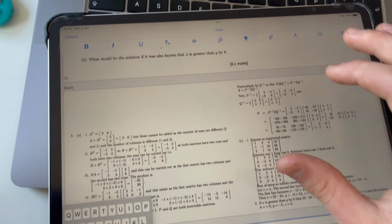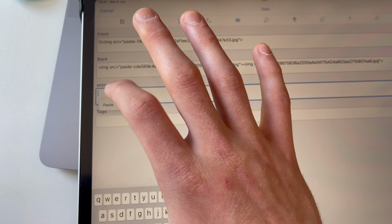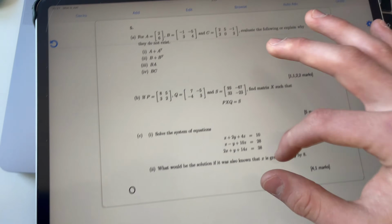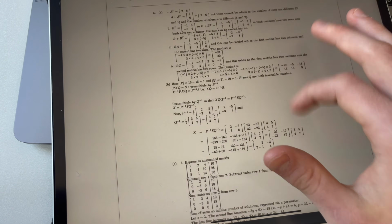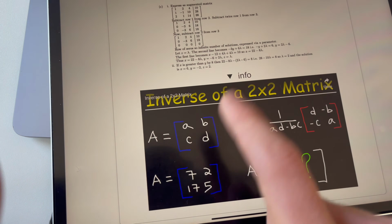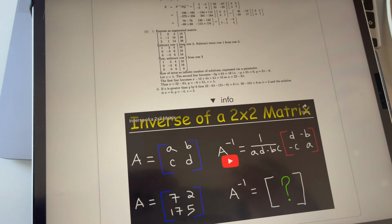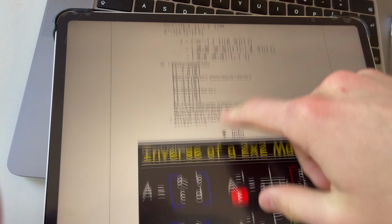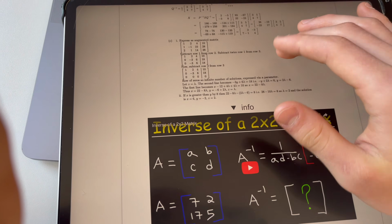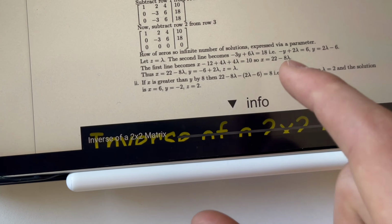So I go here, I click that button here, tap here, paste, and then press save, and then I scroll down here. If you want to understand it a bit more, go to there, then you got this bit here. I'll show you the template I use on my computer that gives me this design with the box around it and everything. I just found it looks pretty. And I like to have my YouTube just embedded in this little toggle bar.